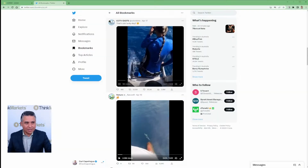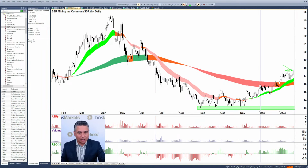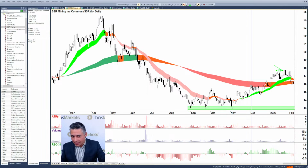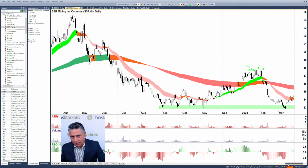So if there is a nasty shark lurking just under that surface there, which is actually what happened, and then such a convincing and decisive turnaround. You all know what I don't want to see if I'm long is that candle and that candle a little bit lower, and then, you know, breaking through this zone here is terrible. And wowzers, at least we would have had some really good signals to get out, right? If you're following my methodology, we actually could have gotten out with very little damage done to us. So that would be one upside, I guess.